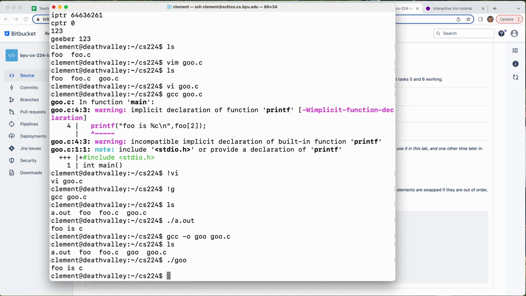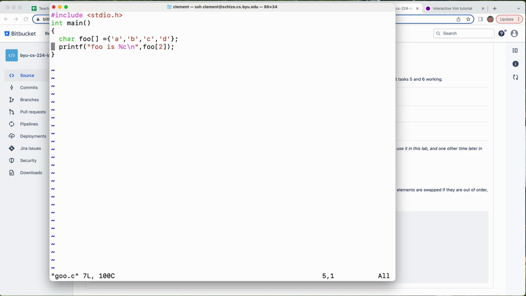And now let's go ahead and talk a little bit about pointers, because that was another thing that they wanted you to become familiar with. So if I wanted to, I could create a character pointer, and I could assign it to the address of foo sub 1. Okay, so let's see. What do you think that's going to do? So here's foo 0, here's foo 1. So that pointer now points to the address of that B.